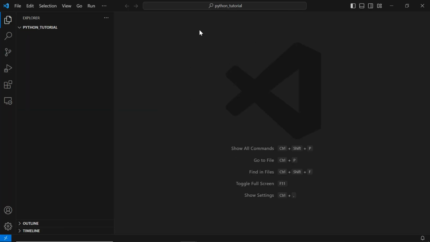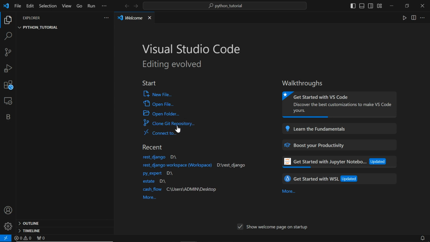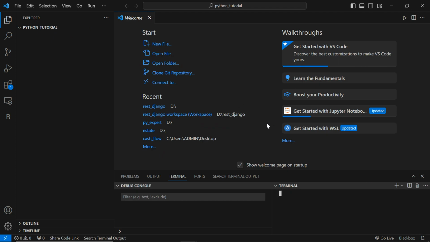So if you've installed Visual Studio Code and everything, this is what you should see, except that these are actually my projects that I've been working on. In this, we'll press Control Shift and the tilde and open the terminal. Let's close the debug console and create a first file and we'll call it main.py.